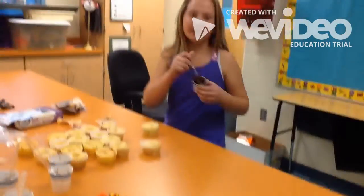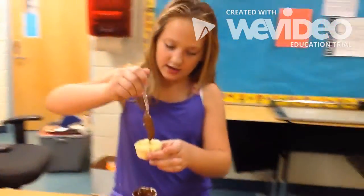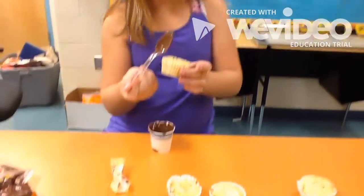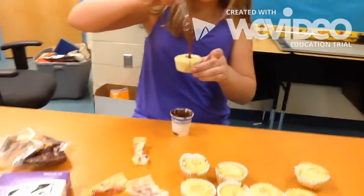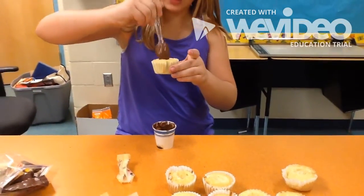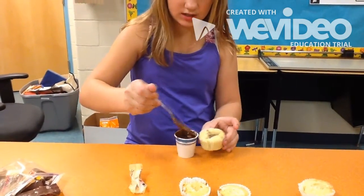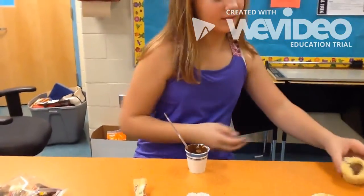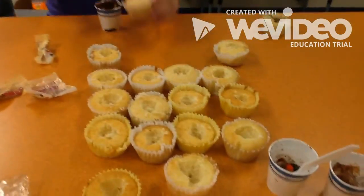I'm going to be putting my Hershey chocolate in my cupcakes now. So you're going to take your spoon, and you're going to drip it in the hole that you've made, and then you're going to keep on doing it. You're going to keep on adding chocolate until the hole is completely filled, like so. And so you'll keep that rotation going with your other cupcakes.